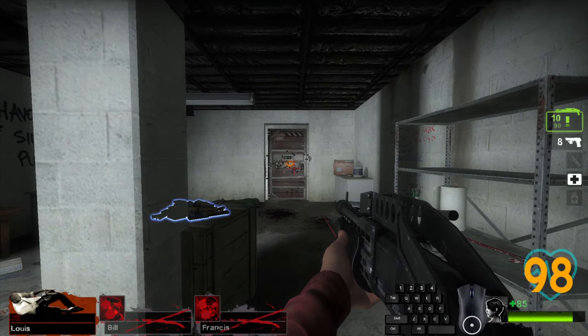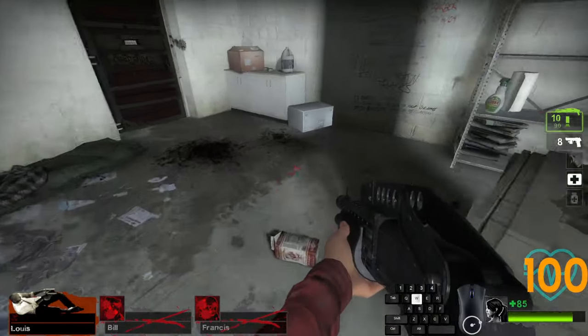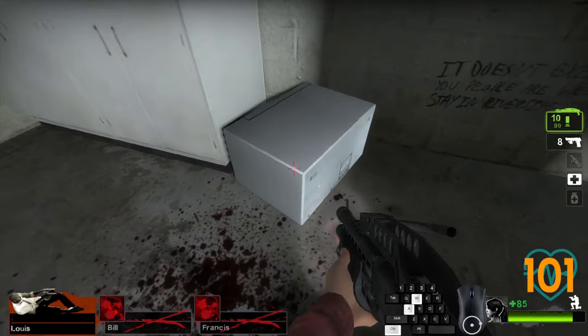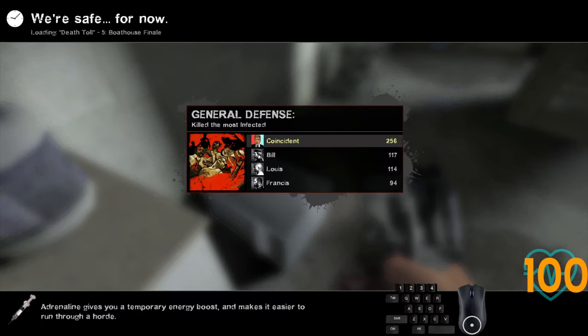I'm sitting down on the sofa. There was a sofa here. There is no sofa. I'm going to pretend this is a sofa and I'm going to sit down on the sofa. I'm sitting through the sofa. What the hell? This isn't solid. What is that? That's a microwave!